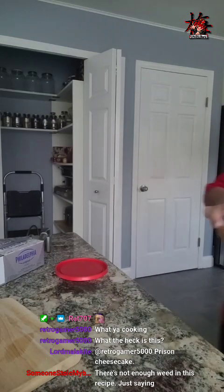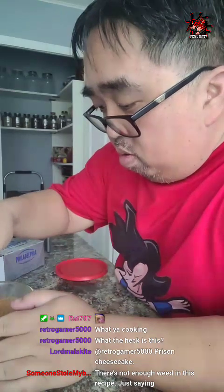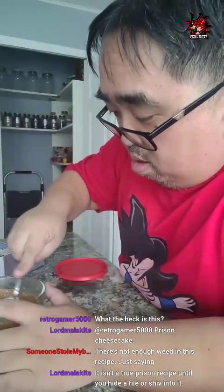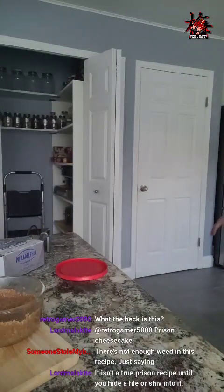Okay, this one looks a lot better. I'll be able to actually get this out when it freezes, when it cools off a bit. Okay, so this looks a lot better. And now, we're gonna fill it up.